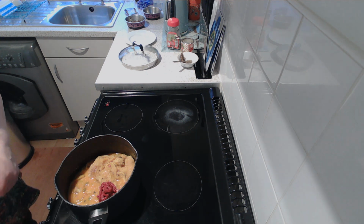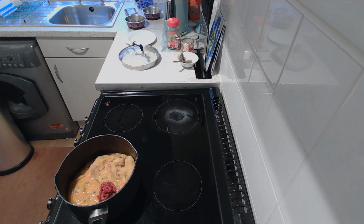I won't be serving this until about 5 o'clock or 5:30. So I'll just warm it up gently and have it with couscous, but my daughter will be having rice because she's got celiac disease.